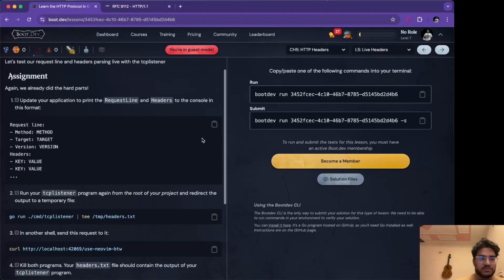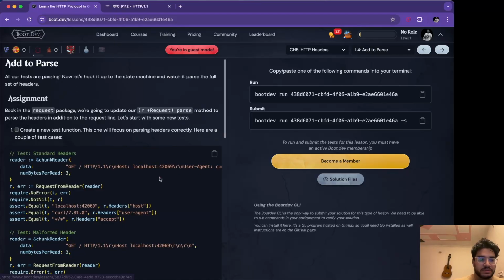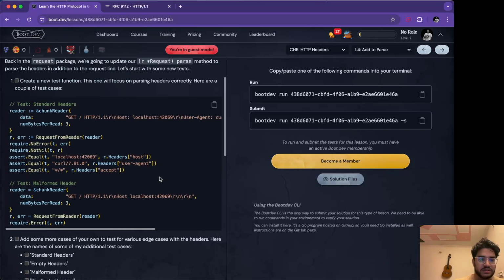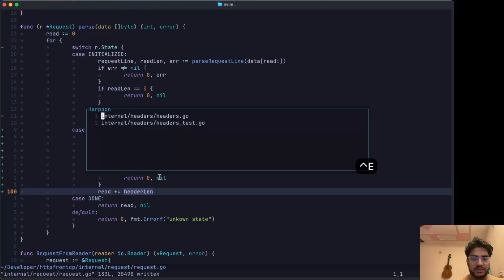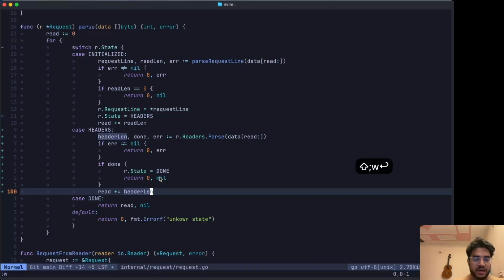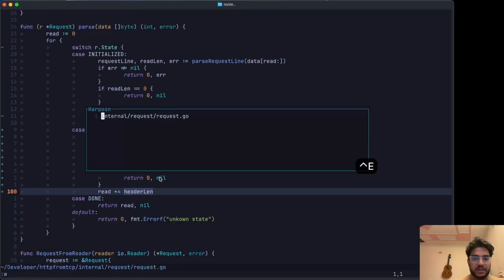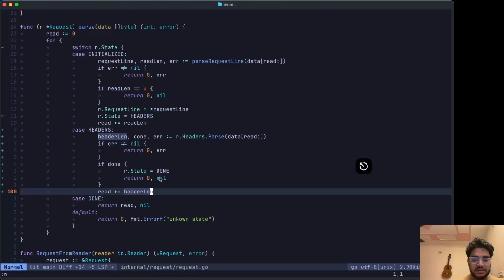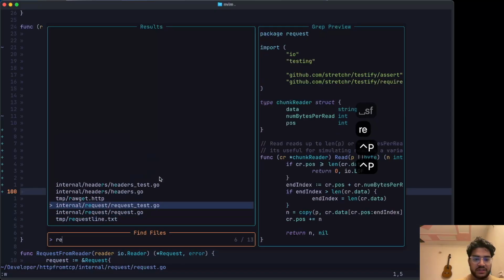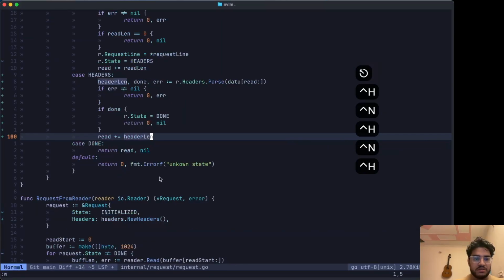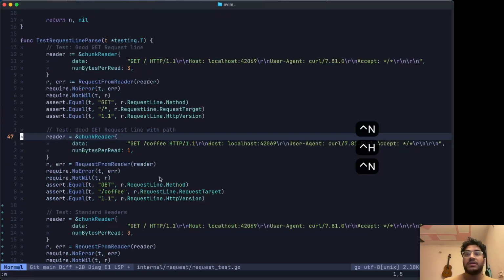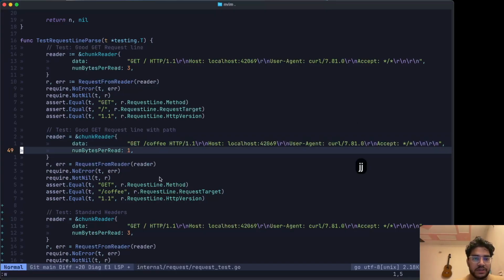Okay, let me check whether my test case is working or not. Let's go in there, and I need to make sure I remove this one here, and I'm going to add this file into my harpoon, which is cool. And there is another file, the request test file. I need to put this into harpoon too. Okay, so now I can move to the front and do everything here.